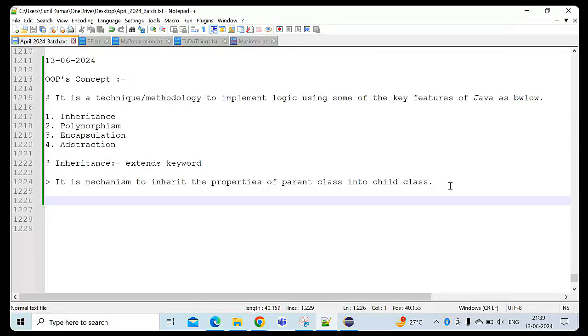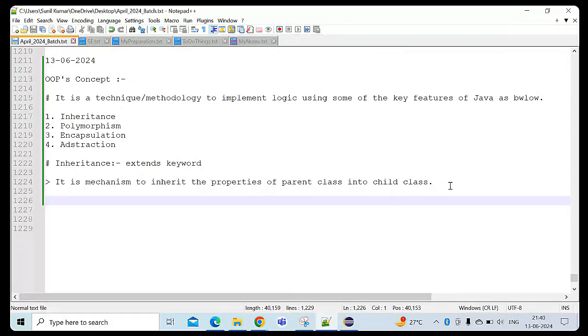From one generation to another, they get the property rights. In the same way here, from one class to another class, we acquire the properties.